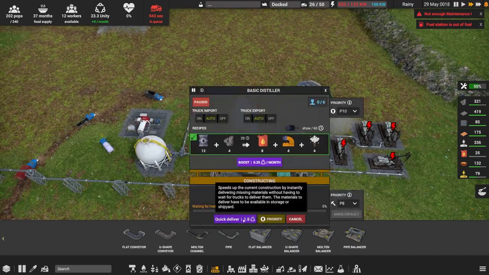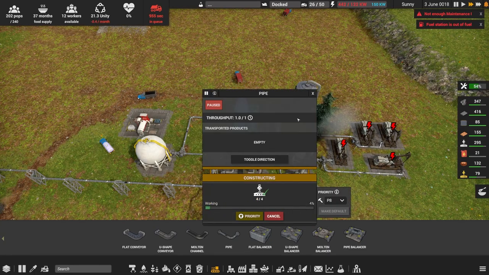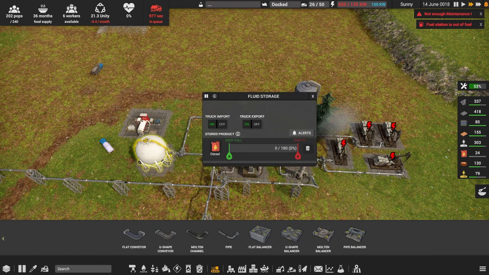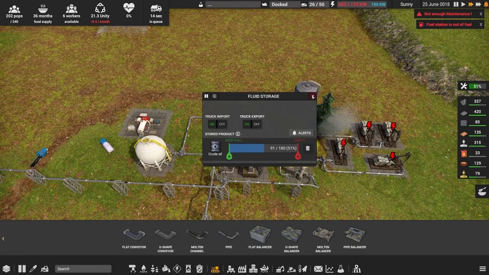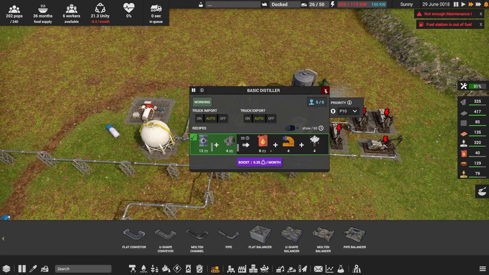Can we quick build any of this stuff? Yeah, I can quick build some of this stuff, to be honest. 0.4 unity. I mean, I got plenty of unity to use. I might as well use it. There we go. Maybe this fuel station being connected to the fluid storage straight away is not a great idea, but that's okay. Anyway, this works. This works.